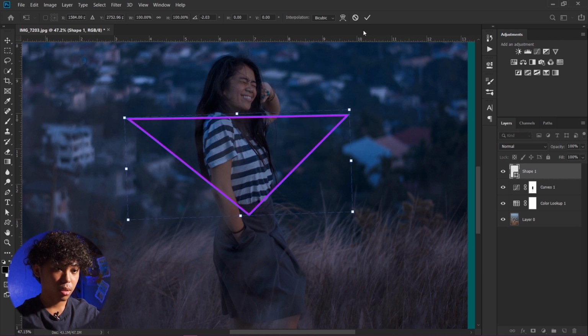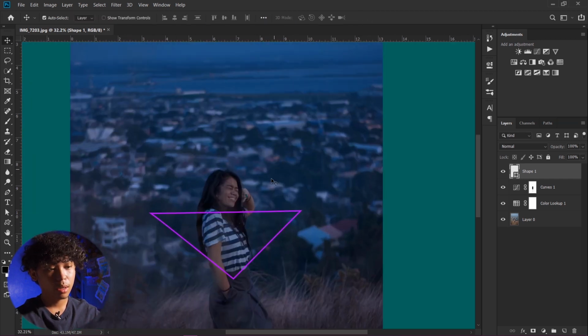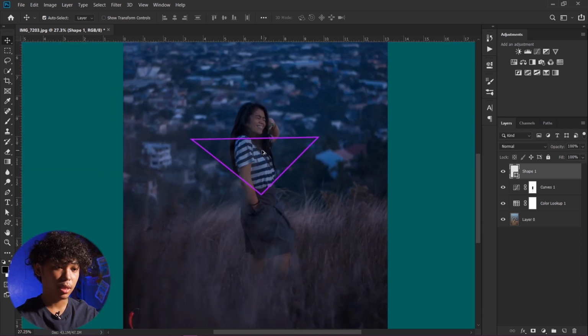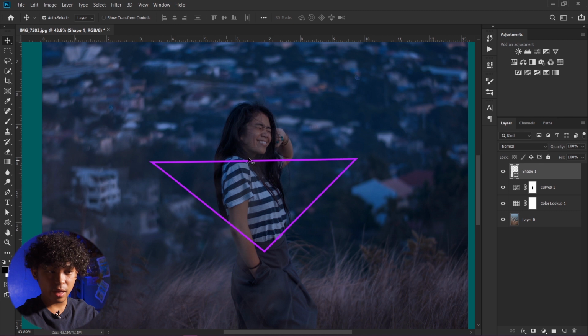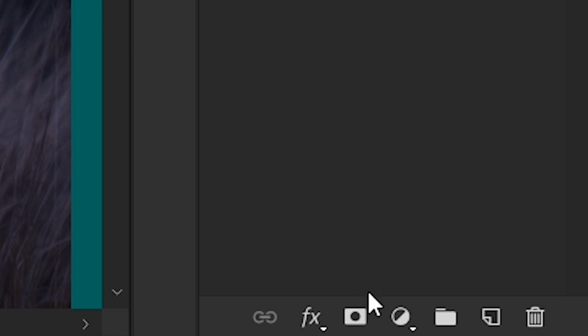Okay. So here, this is not yet the final. So I'm gonna remove here. I'm gonna remove here, but here only. So I'm gonna use a mask. So by pressing this is the layer mask. Okay, press this. Make sure it is the shape layer that you selected, and press this.